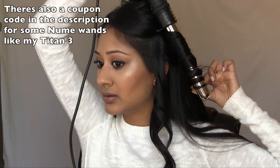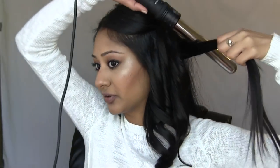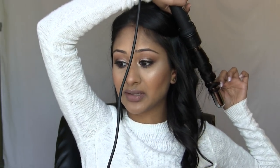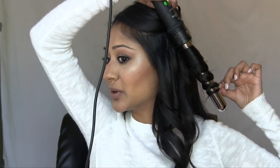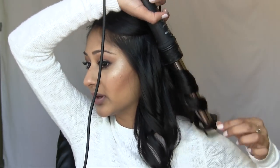What I've noticed is that the hair extensions take a little bit longer to curl than my natural hair, so when I get to that section I'll definitely hold it in longer. You're basically going to do the same thing around your head — it's just curling your hair like you normally would. I'll link my other curling video down below because that shows how I really curl my hair — I'm not treating my hair extensions any differently. Make sure on the other side of your face you curl away from your face to get the same sort of curl. When you get to the back, instead of having a hard time holding the curling iron back there, I just tend to pull the hair forward and hold it in front of my face.